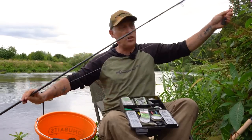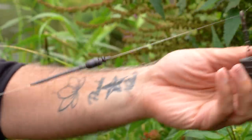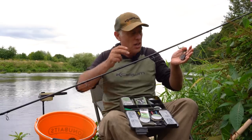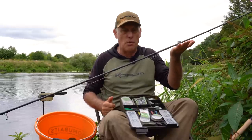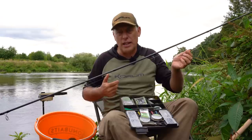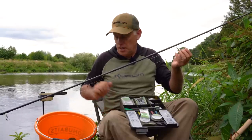When you're playing these barbel you can feel them rubbing against the rocks and that line has never ever let me down — it's a fantastic robust line. All I'm doing is fishing through to a bolt and run kit, to one of our small two ounce feeders — a little river cage feeder. You can use loads of different baits in them. I'm only using two ounce today and it's never moved, never rolled, and that's due to the fact I'm using a low diameter main line.